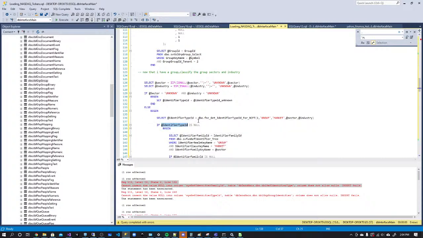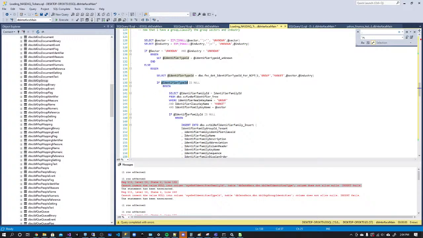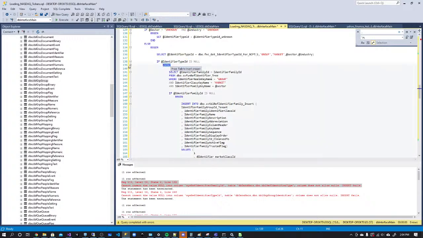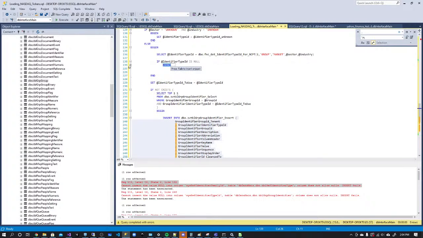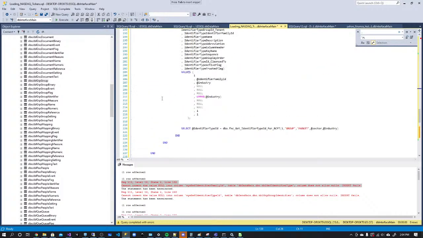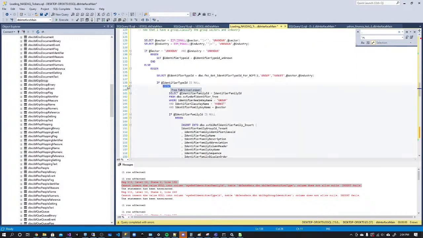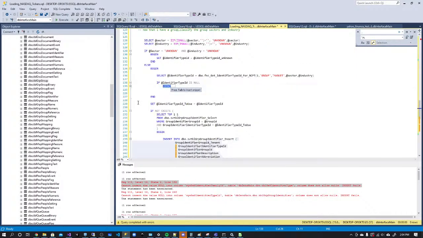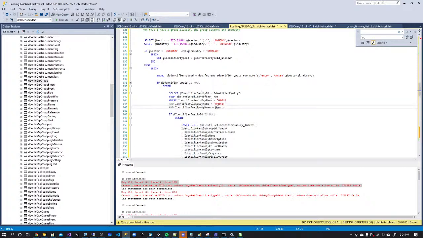If it's empty, nope, it looked right. Right, that's identifier. Yeah, okay, never mind. For the family sector, try to get that ID. It's null.